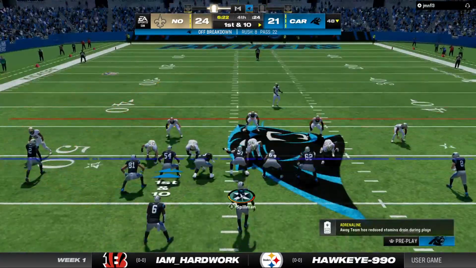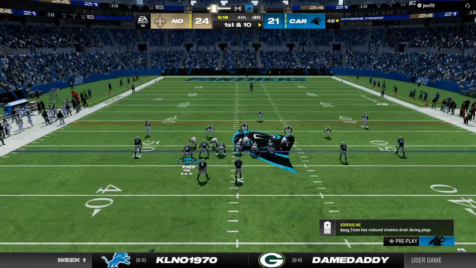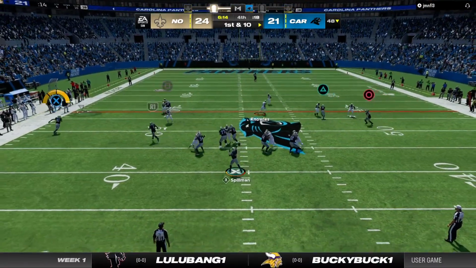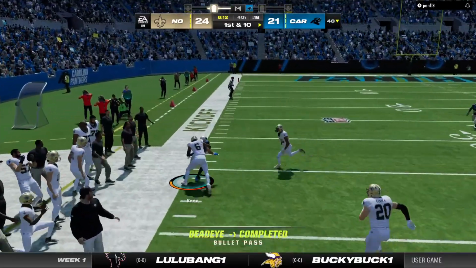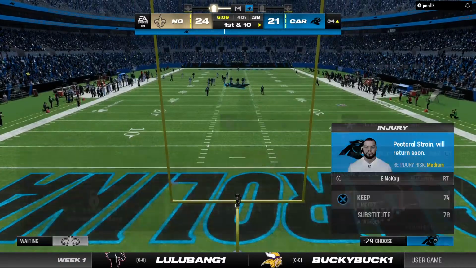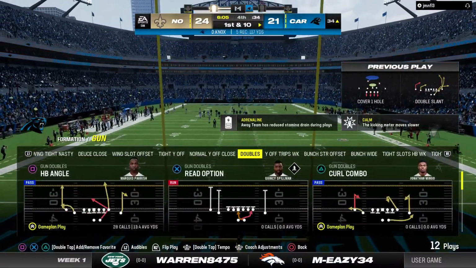Back-to-back good plays have him on the move on first down. He'll look to throw. Finding Knox there, complete. And he gets this inside the 35-yard line. Another nice gain. That's now 30 yards.